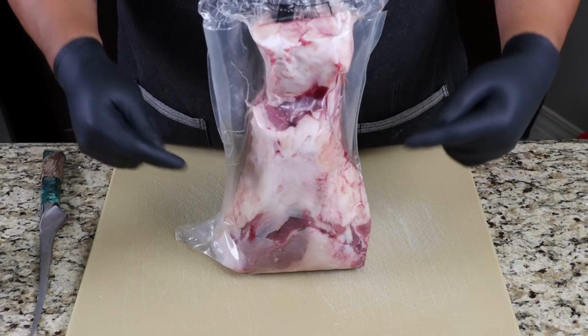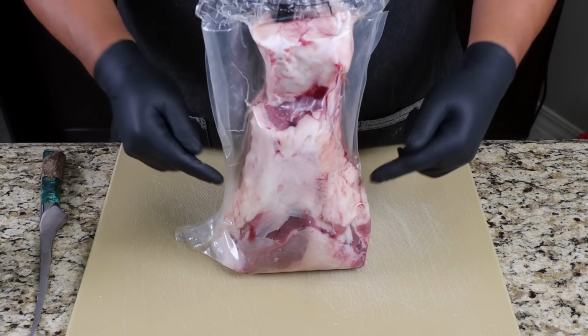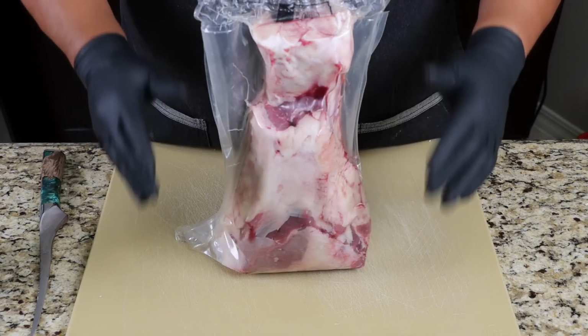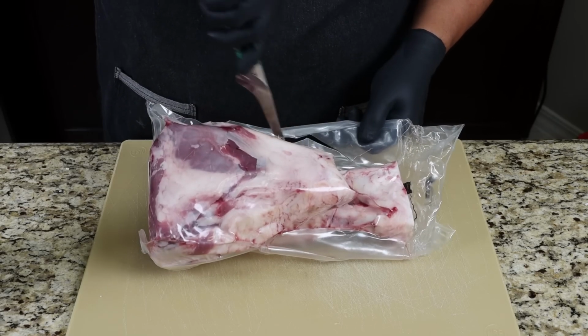All right, let's get started on this really large beef shank from 1855. I gotta tell you, if you guys have not tried 1855 beef, they carry the highest quality black Angus beef I have ever had. All right, let's take this beautiful beef shank out of the package and see what we're working with.